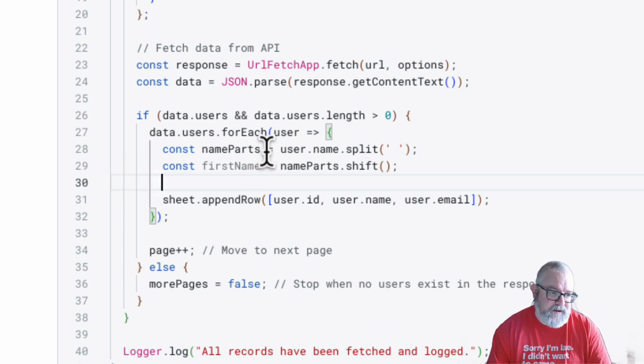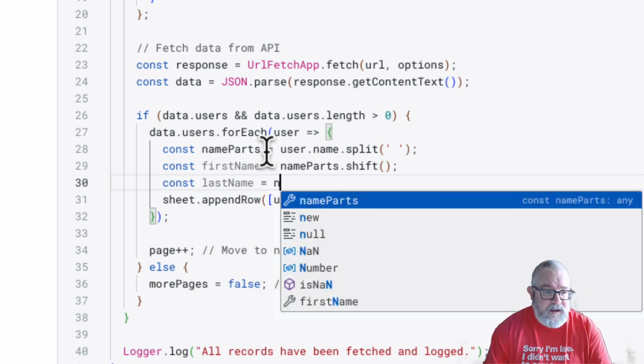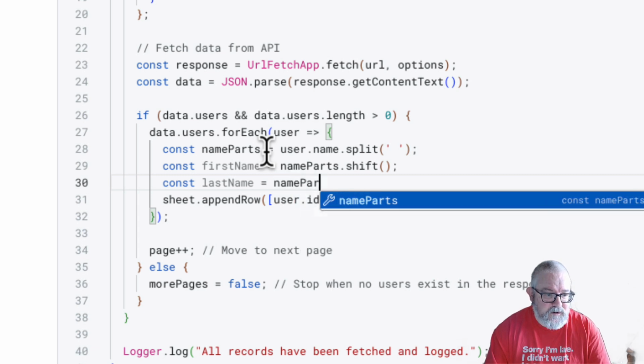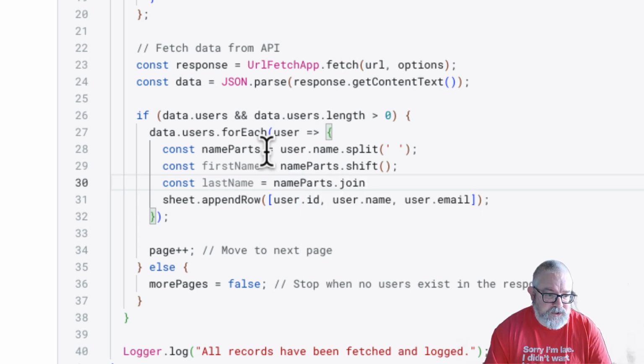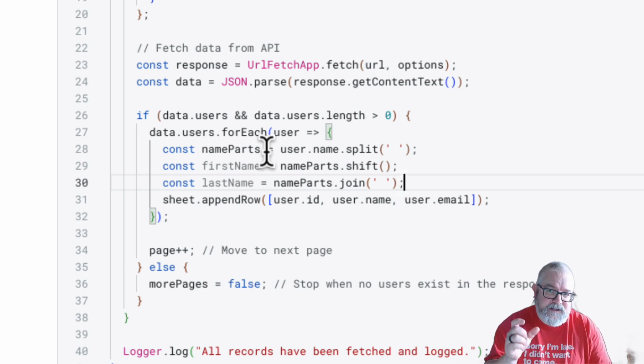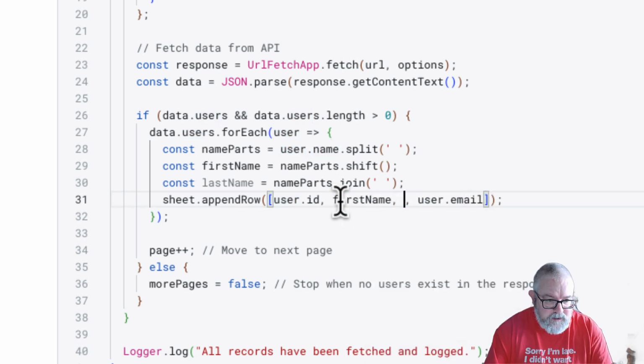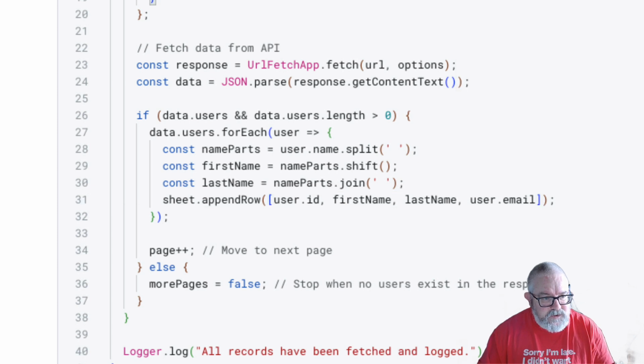And then we need to define the last parts of their name, which is the remainder, which we're going to call, again, lastName. And we're going to say nameParts, which is what's left over, dot join, and we're going to join it again with another space. We could obviously, if we wanted to make it a double barrel last name and have a dash between it, say instead of Smith White, it could be Smith-White, and we could define that ourselves by putting a dash there. But in this case, we're just going to leave it as it is. And then now, instead of username again, we need to say firstName, comma, lastName. And then we'll just use that. We're going to save that.